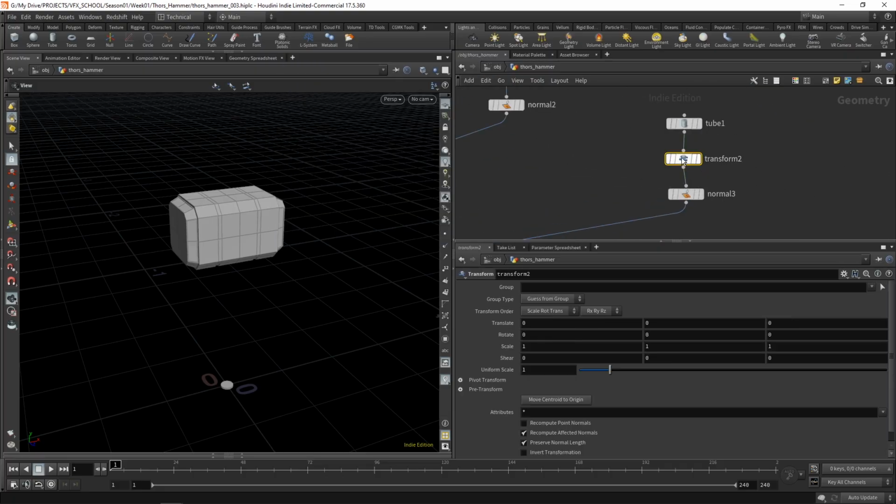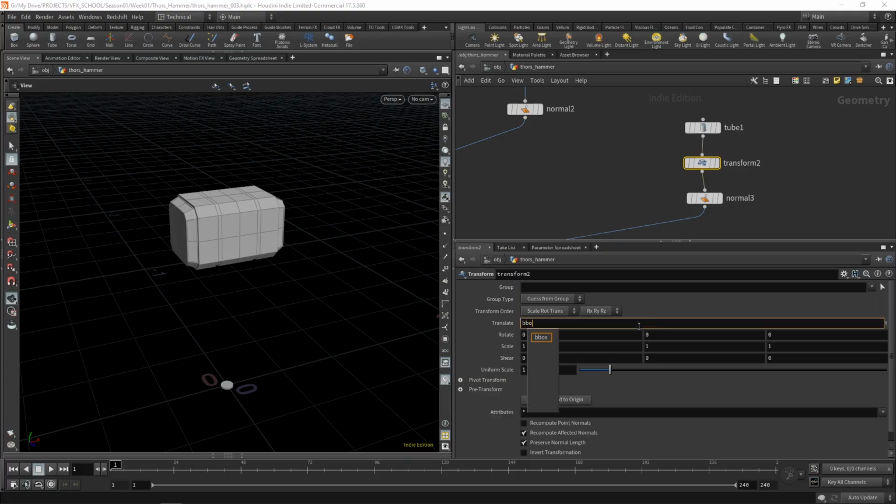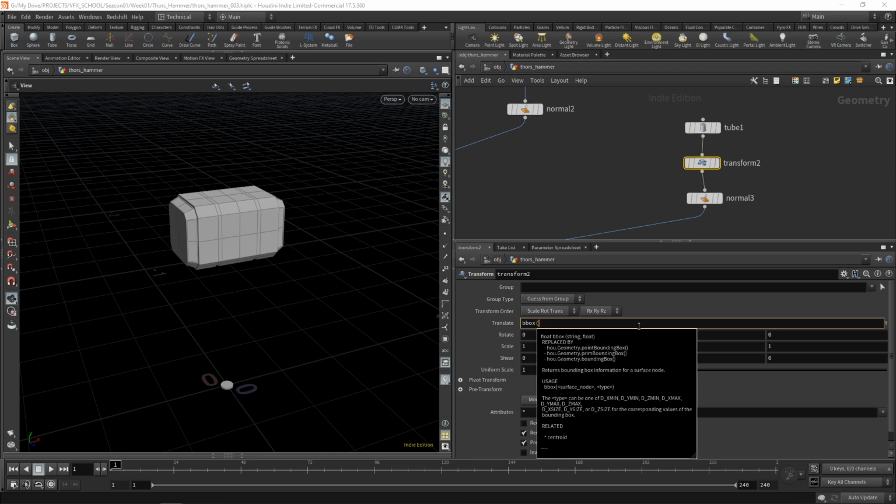So here on the transform, instead of using the centroid, we're going to use an expression based on bounding box, bbox. And same thing applies. We need to declare whose bounding box we're referring to, and then what dimension we actually want to use.